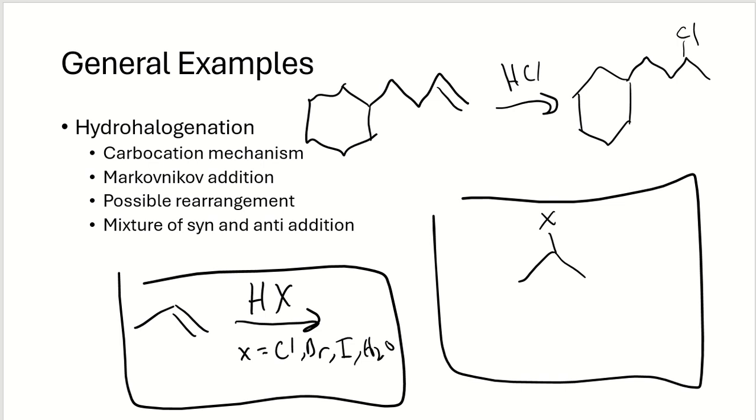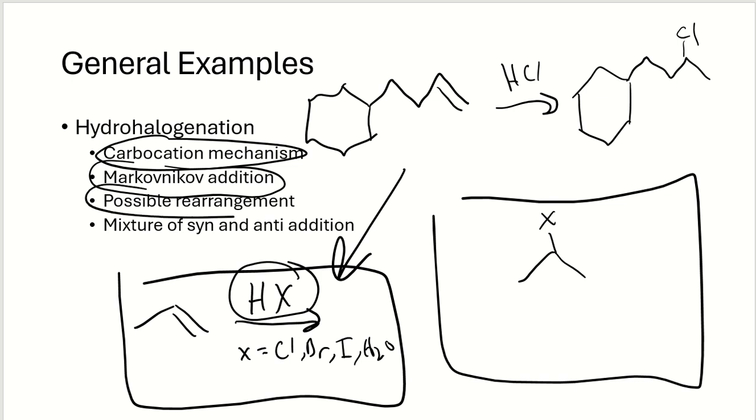If you make your flashcards too specific, you focus too much on trying to memorize reagents and starting materials when there's a million possibilities. If you keep it pretty general, like this down here, we start to learn about the process. When I see a double bond and I see some form of HX, whether it be HCl, HBr, HI, water, H3O plus essentially, all I'm doing is a carbocation mechanism in which I have Markovnikov addition, possibility of rearrangement, so be on the lookout, and I'll get a mixture of syn and anti addition, so I don't have to pay attention to stereochemistry because I get all possibilities.